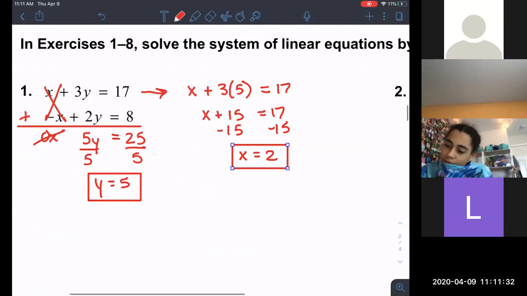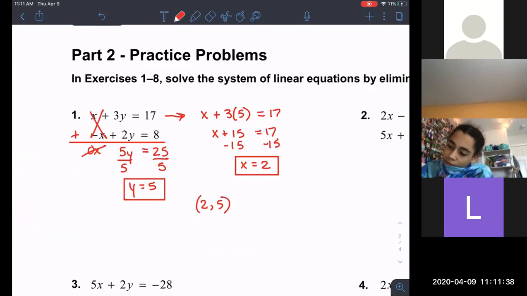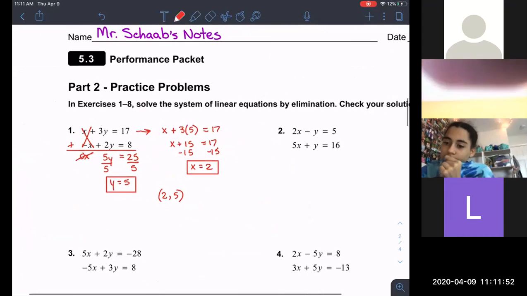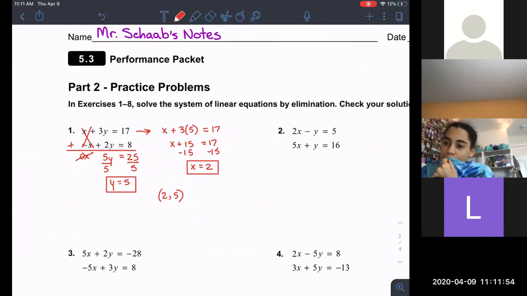So to write our answer in ordered pair form, it would be 2, 5. The point 2, 5. That just means, remember, the solution to a system means we put a 2 in for x and a 5 in for y in both equations. It's the only combination of numbers for x and y that will do that. So when you already have opposite coefficients, the math is pretty easy. You just have to understand what to do and why you're doing it.